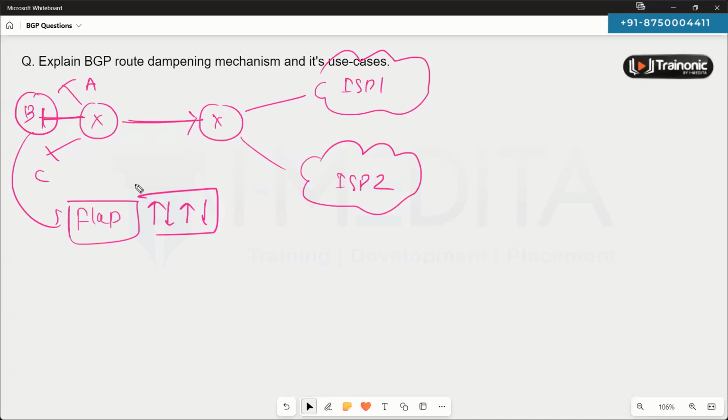Now the problem is, anytime the subnet goes up or goes down, this device is going to generate a BGP message. That BGP message will be sent to the next router. From this router, it might be sent to the next devices such as the ISP, and this update might flood the entire network on the internet as well.